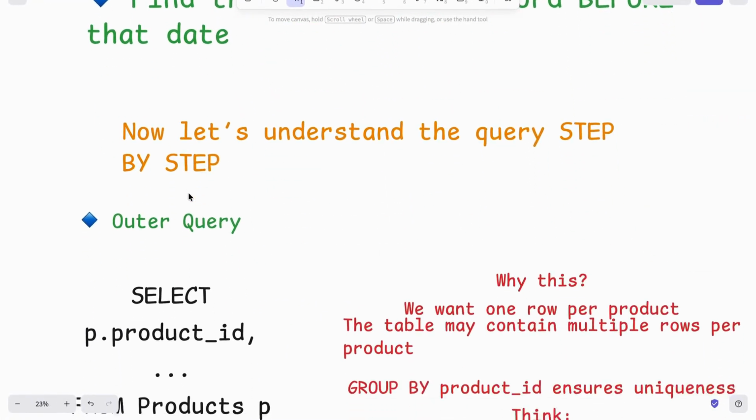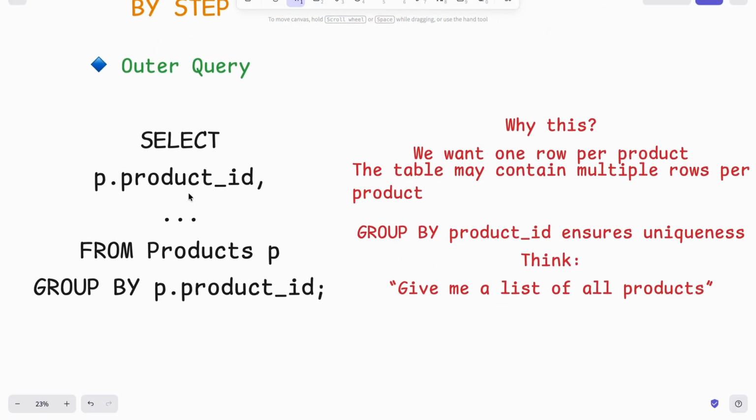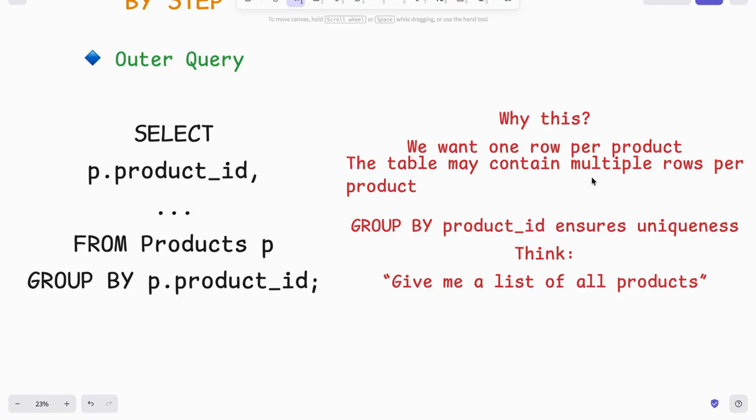Our outer query selects p dot product id and something from the products table and groups by product id. We want only one row per product. The table may contain multiple rows per product, so group by product id ensures uniqueness.